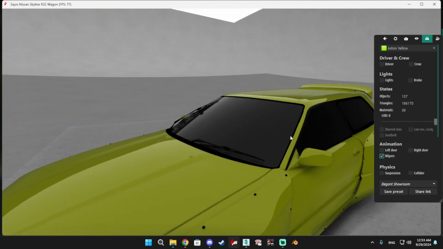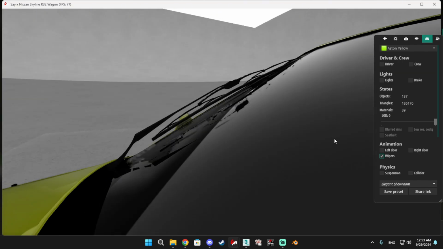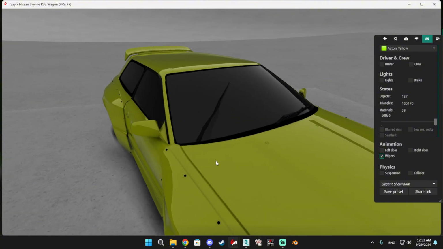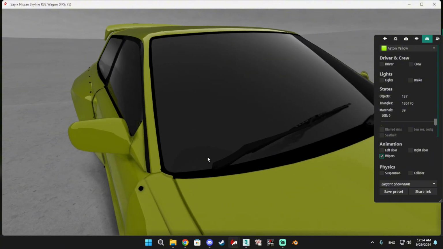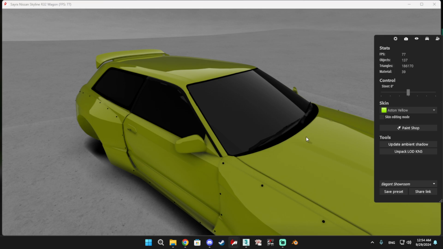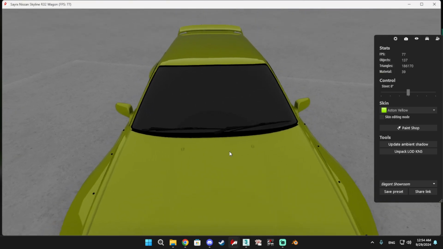This is pretty much all you have to do to make a wiper animation. And this is actually the first time I make these wiper animations look smooth, because most of the time I'm just lazy and I make them very quickly. So that's honestly looking great. There you go, guys. You have the idea of how you can deal with animations and stuff.